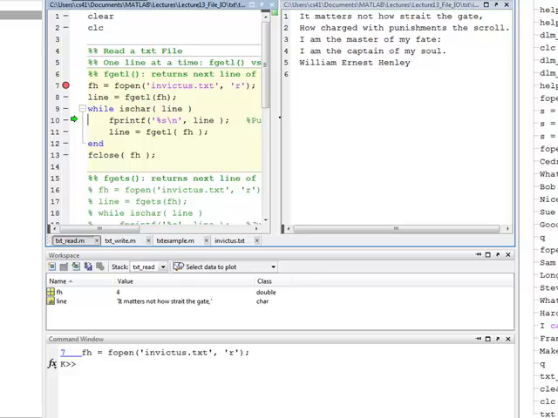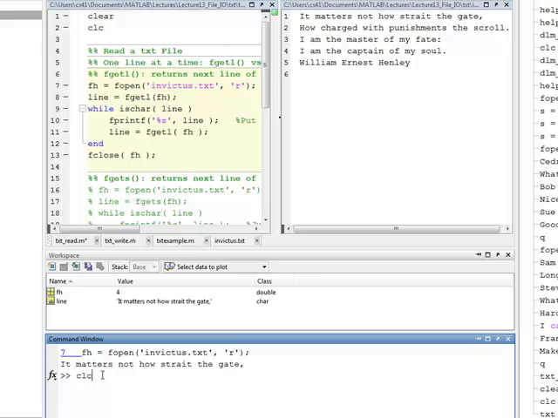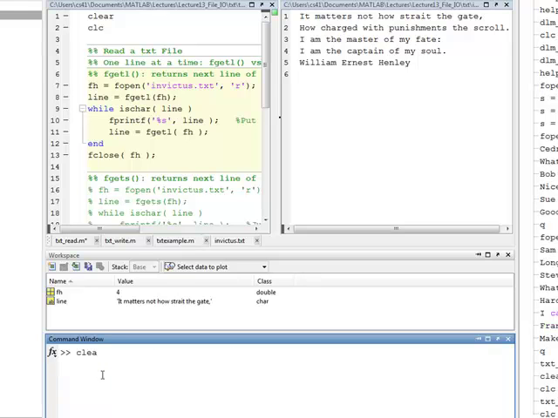Then I do an fprintf. And let me, gosh, I want to take that out. I don't know if it's going to allow me to do that. But I do an fprintf on line 10. And I don't want to put the new line characters because I want you to see what happens with fgetl. And so when I do that, it's too late. Okay, so go back to so here. Let's see. All right.